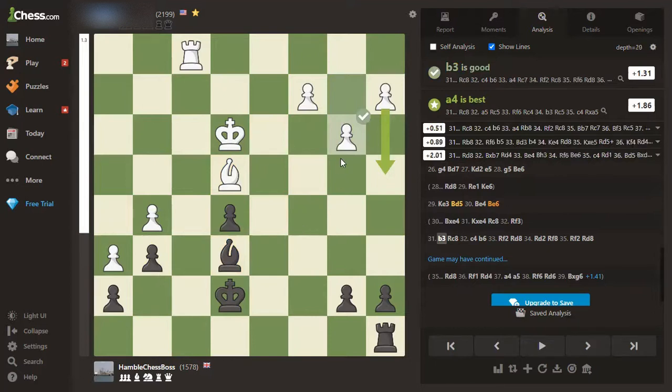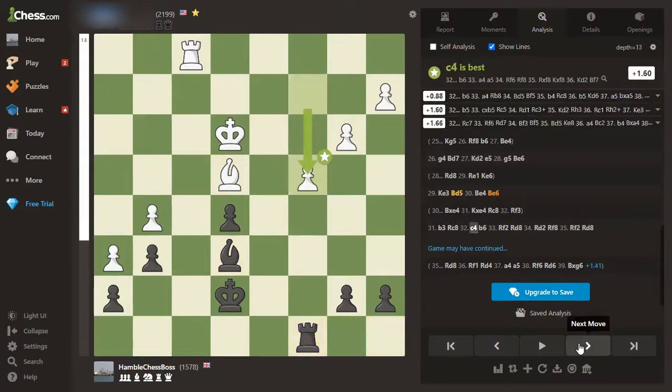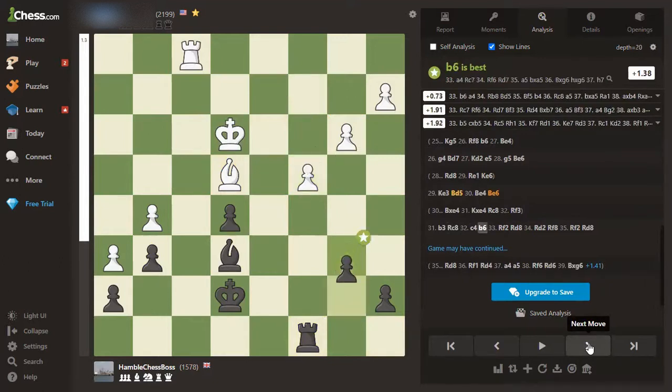b3 is okay. He's just blocking my bishop, but okay, fine. Rook c8, obviously, I'm going to have to do something. So here I go, threatening to attack the pawn. c4 blocks the rook, and we're nearly getting towards the end of the game here now. b3, because I don't particularly want the bishop to take this pawn.